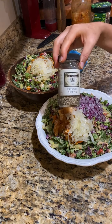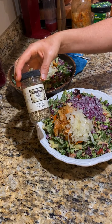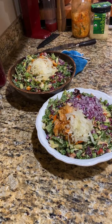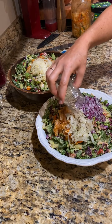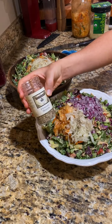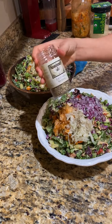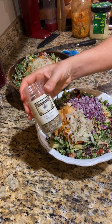Yes. So next up, we've got fennel seeds. I really love to add fennel seeds to our salads with the sauerkraut. This is really amazing microbiome food. You really only need to start with like a 1/4 teaspoon. I like to put maybe a 1/2 teaspoon on, but really all we do is just sprinkle a little bit. I like to put it with the sauerkraut. I'll add some to Nate's here. But the fennel seeds, again, food for the microbiome, and it really helps with digestion. So if people have issues with digestion, you could even grind this up and then sprinkle it on your salad. Really helps with gas and bloating and that kind of thing. The reason we add it is to feed our microbiome.